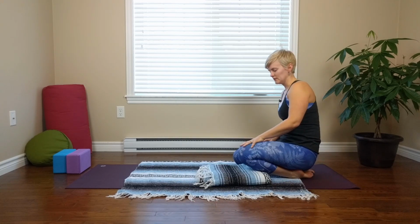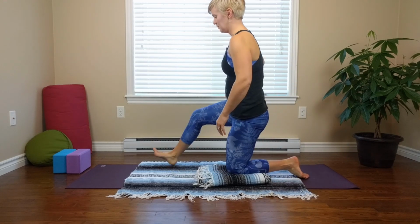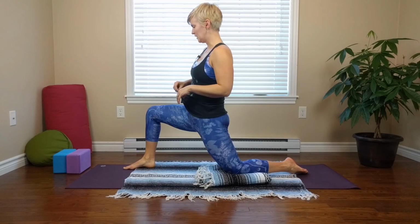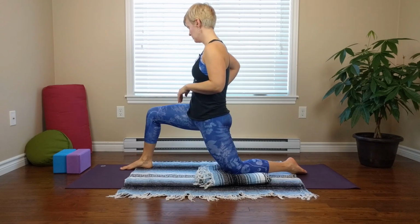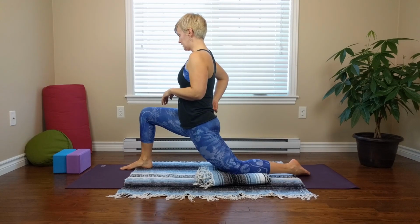And bringing any supports that you might need underneath the left knee. And we'll take a big step forward with the right foot. Spending some time in upright dragon to start, really isolating the psoas.